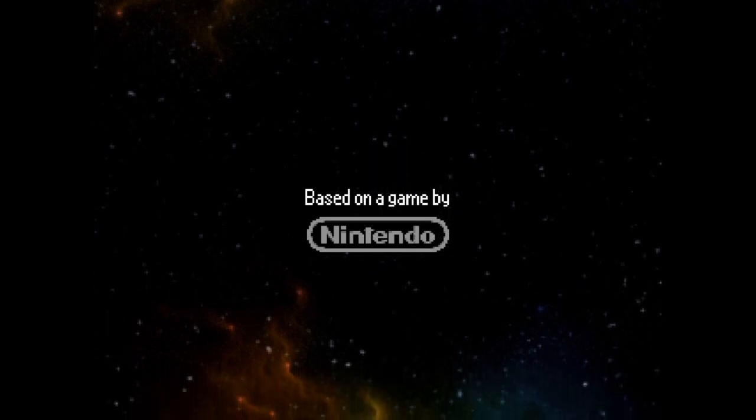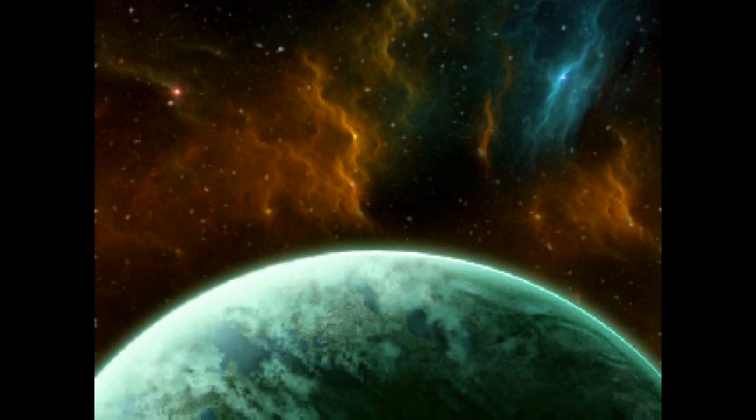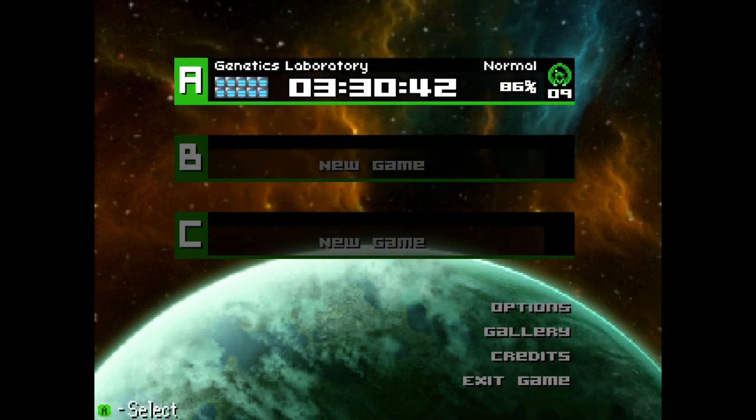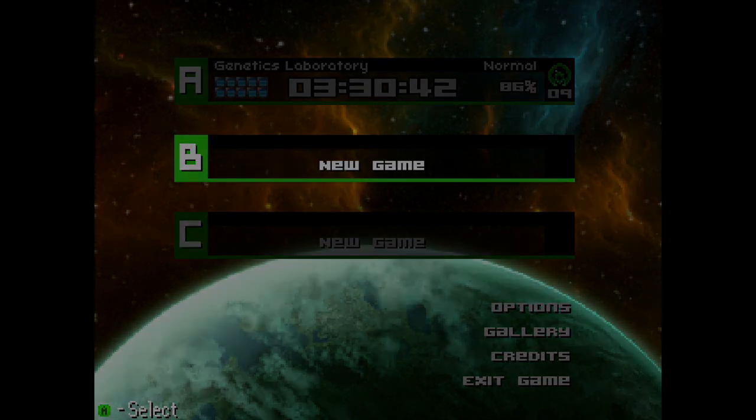The game intro is a static image that slowly scrolls down before the game logo AM2R shows up. After pressing start, you get into the file select screen. If you have already beaten the game, you can see the gallery and credits. Otherwise, you can exit the game or take a look at the options.